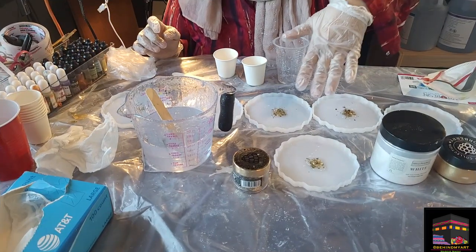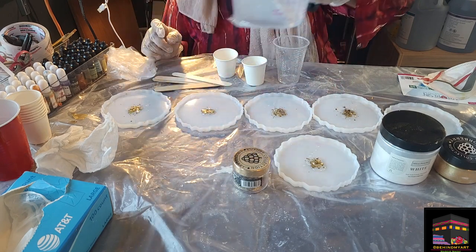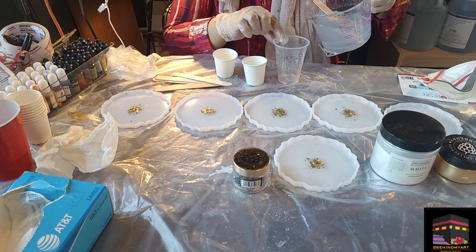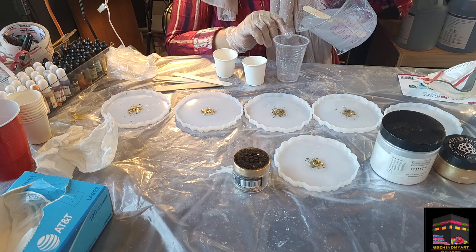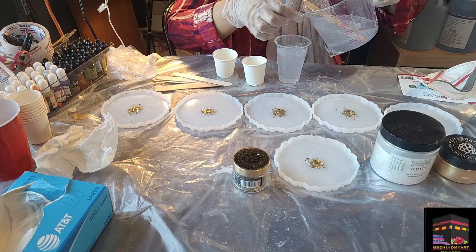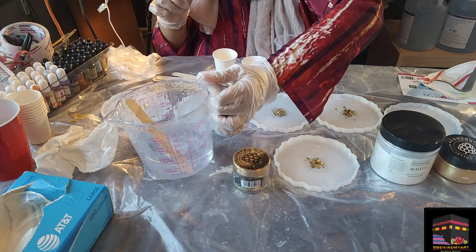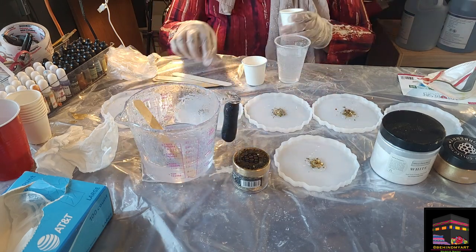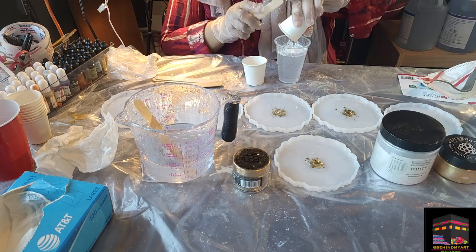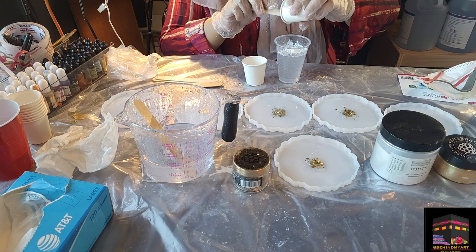I realized that I have 6 coasters and I'm gonna need a lot of white, so I'm actually just going to pour the resin first in the larger cup instead. I'm kind of eyeballing it right now. I can always pour more later. We do wanna work a little fast just because of the time restraint I told you. I try to get done within 30 minutes. I don't want it to get hard and lumpy on me.